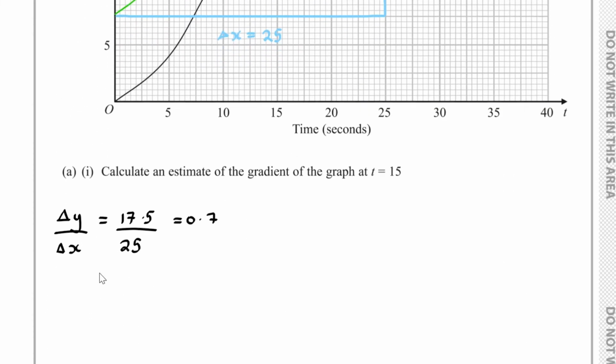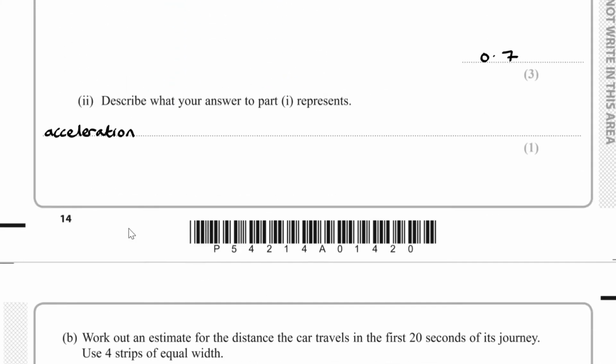How do I know that? Because if I think about the units that we're using over here, let's just write the units down. For the units we have over here 17.5 meters per second. On the bottom, the time that has unit seconds, meters per second per second. This represents obviously meters per second squared. So this represents 0.7 meters per second squared, which obviously represents the acceleration.